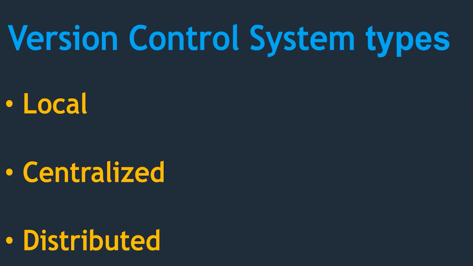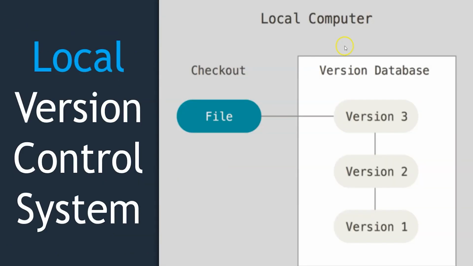First, let's understand what is local. Local version control system works on your local computer. It means that in my laptop, I can install this version control system and I can track my changes. Assume that I am updating my file multiple times, then each time the file will record what changes you have done and when you have done those changes. And it always points to the latest update. If you want to go back to the previous version, you can go easily. But local version control system works only if you are a single developer or you don't want to work collaboratively with your team. This doesn't solve the problem if we want to write the code with a group of people.